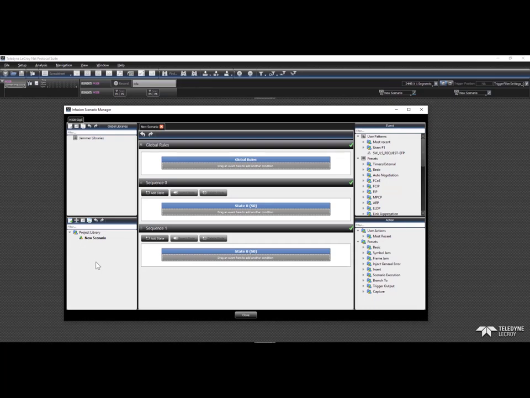And a given project may contain several jam scenarios, as well as the capture settings of the analyzer, trigger, filtering, and port configurations. The project file can be saved and used later, retaining any jam scenarios we may have created in that project. And we can drag and drop scenarios from these windows into the action states and the sequences.